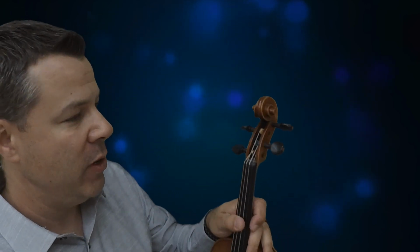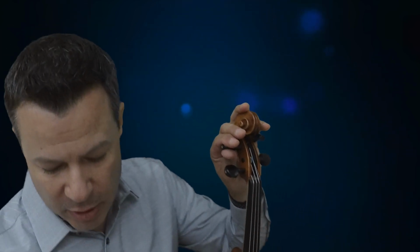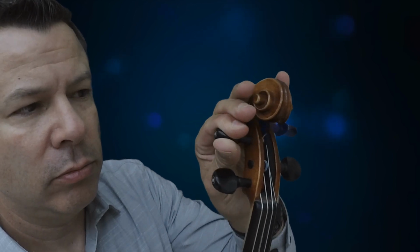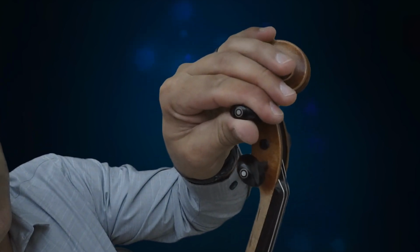So I'm just going to turn myself a little bit so you can kind of see what I'm doing, but it's really important to understand how much I'm turning this peg. I'm going to get even closer so you can see. When I turn this peg just a little bit, you can barely see me turning the peg, but I'm turning it fractions of an inch.